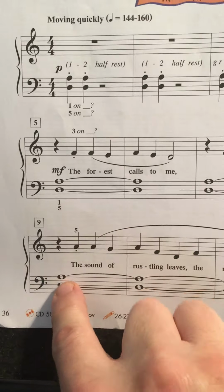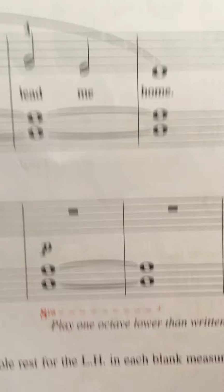All right, just pay attention to details, and boom, we have an octave sign. So this is play one octave lower than written. So whereas the whole song you've been playing D and A right there where it's written, now you play it one octave lower to the left. Okay, so I'm gonna black out my video. I'm gonna play with two hands.